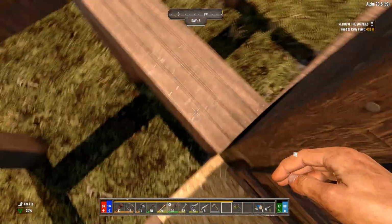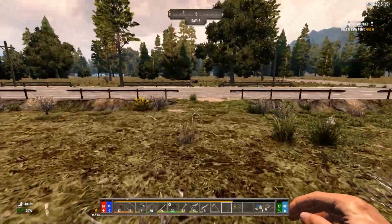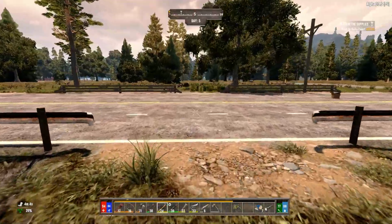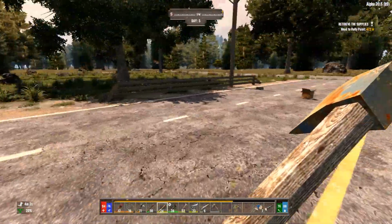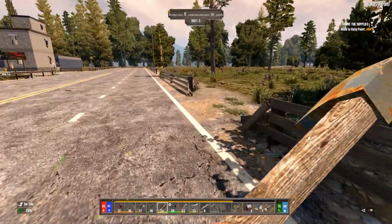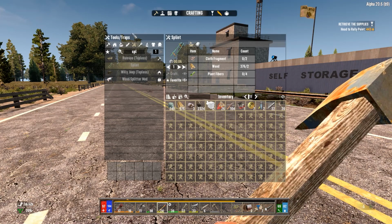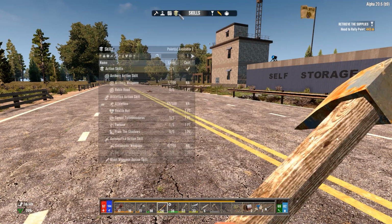So we are at the point where I need wood, and now that I'm down one, I'm going to go over here and start chopping some trees down. We've got a decent fire axe, so it should go fairly quickly. And let me see where I'm at, and then we're going to probably go do that one mission. We'll be right back. Hold on. Okay, we're up to 370 wood. It's something. Let's see where I am with my points.